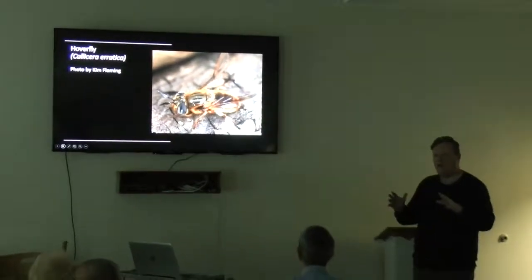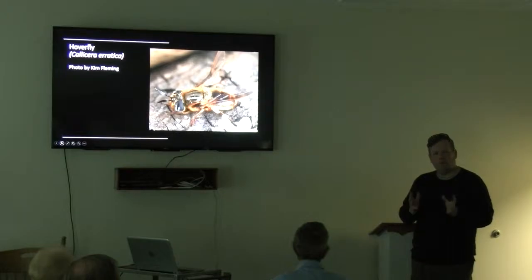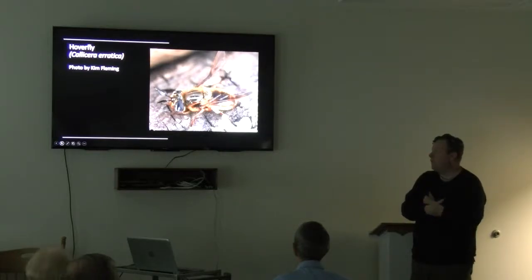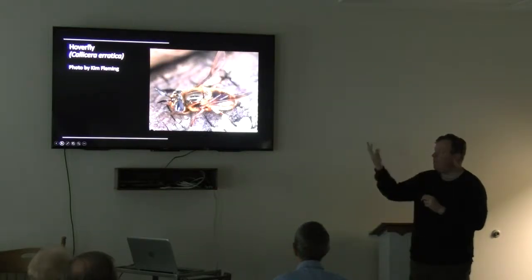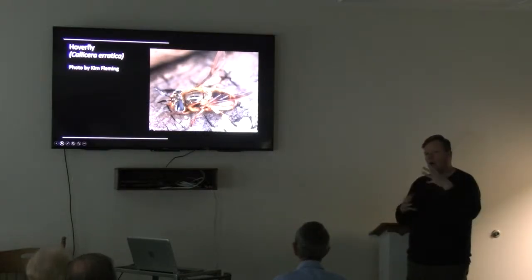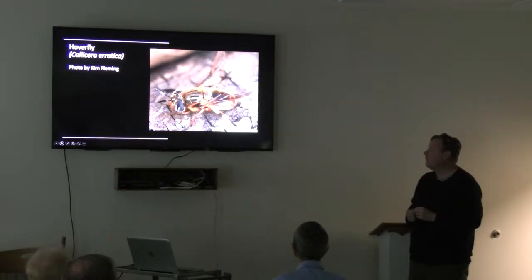So when you see a tree maybe that's injured with a sap run or has a rot hole, that's actually a super important habitat for a lot of our rarest insects that don't get any attention because they're not butterflies and that sort of thing. And they have interesting life histories. They mimic the appearance of wasps and bees so that birds won't eat them and that sort of thing. And the larvae do really neat stuff. And of course, they're food in turn for other organisms, and they break down the rotting wood in different ways.